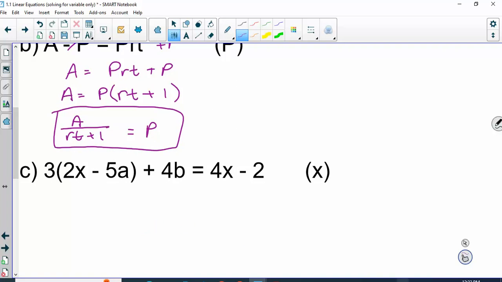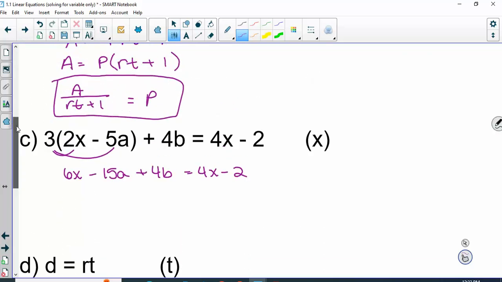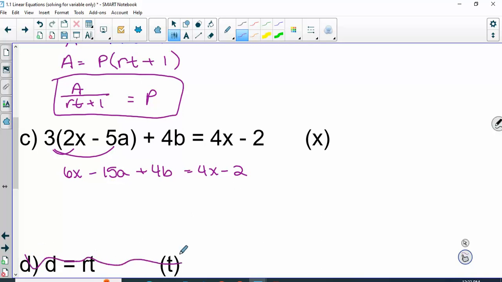Solve for x on that one for me. That's more like your equation. Solving for x is what you're used to. So what are your thoughts? I distributed. All right, we're trying to solve for x. So we can see we have x's in 2 places, so we need to get those on the same side.